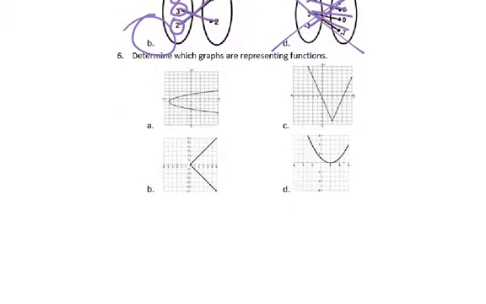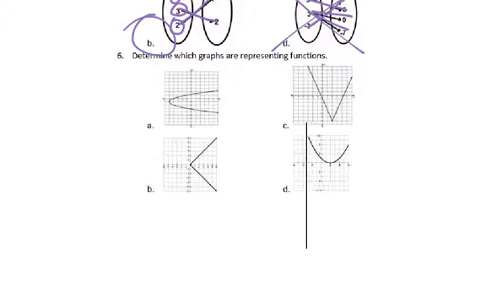Alright. Now for the graphs. This is where we do that vertical line test. Let me see if I can get something to make this work better. Alright, so I've got a line here. This will kind of work. So we're doing A and B at the same time. So run it across. Is it touching more than once? Yeah. So A isn't a function. B isn't a function either. See how they're touching twice.